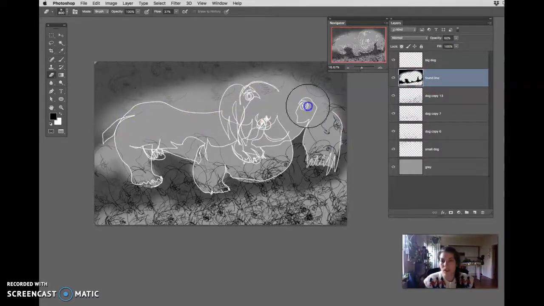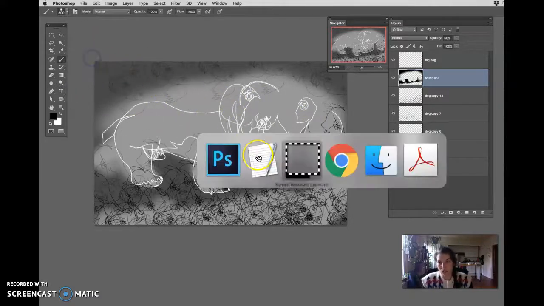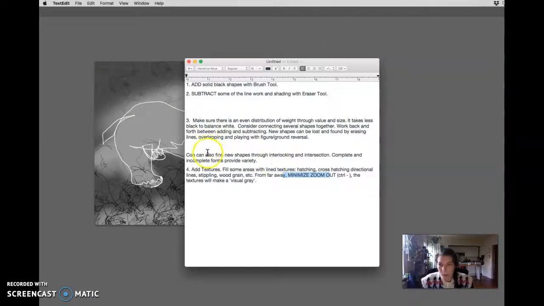We really want to look at the elements of design though, and just try to balance out your image. Make sure there's an even distribution of weight through different sizes, and different values and the distribution of those values. It takes less black to balance out a white.